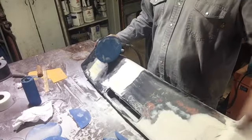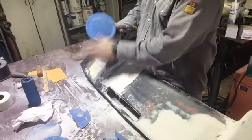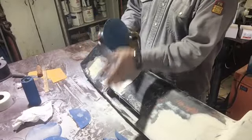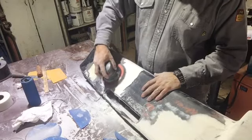I got it moved down and it's hanging off, so I can get you guys close to the camera. But sometimes your sandpaper will build up with dust, so you might just have to slap it.